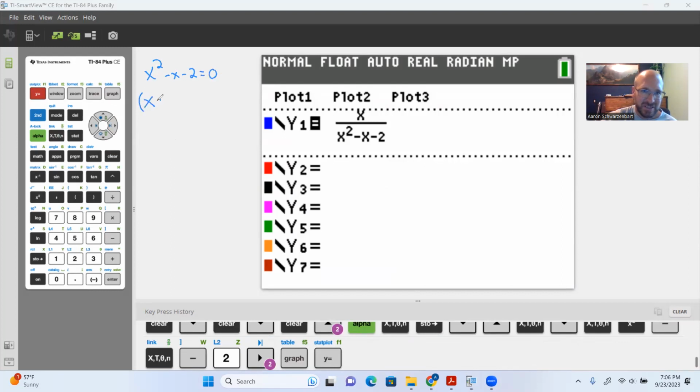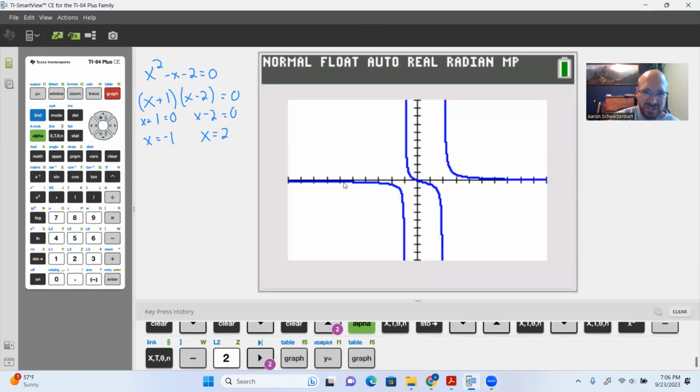And I'll factor x plus 1, x minus 2. Because I knew -1 and 2, x plus 1 equals 0 or x equals -1. Or I was at least taking a guess based on looking at the graph. And when I move 2 to the other side, x equals 2. 1 times -2 is -2. 1 plus -2 is -1. Yes. My vertical asymptotes are at -1 and 2. We'll talk more about finding the horizontal in the future, but here it looks like it's 0.